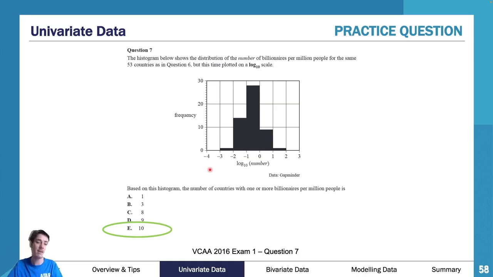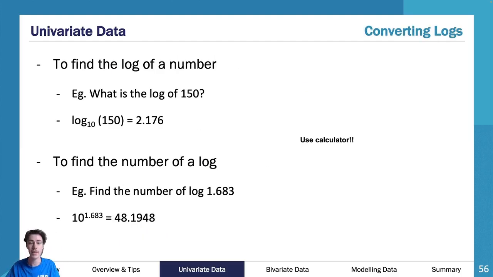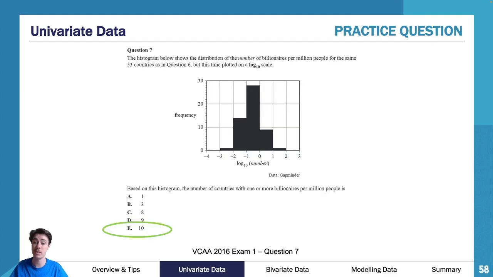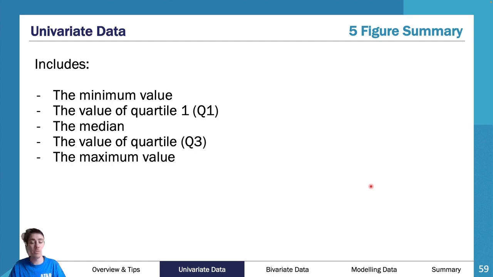If you have that breakdown, that slide that I went to, you have something like that in your summary book with examples such as this. I know in this question this was less relevant, but having examples like this will make this distinctly easier. So really important you work through that. Now, let's move on from logs, because I don't want to spend this whole time on logs, but logs is one of the more difficult things that you will cover. Pushing through. Let's move on to the 5-figure summary.